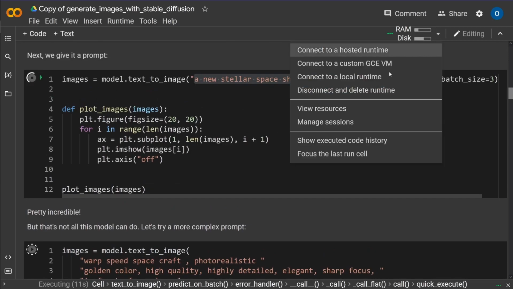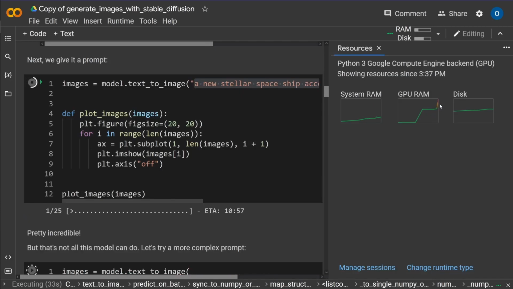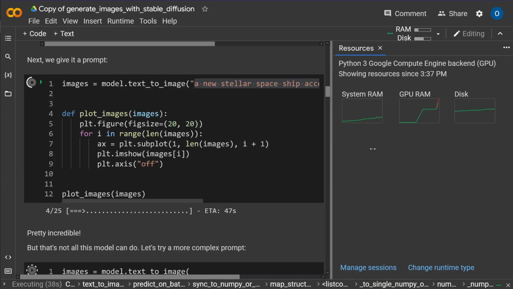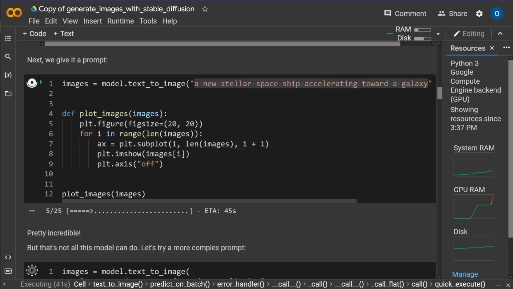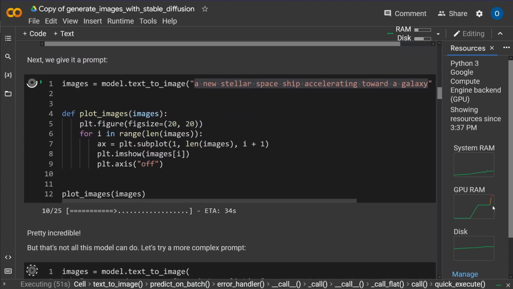Otherwise, what about the resources? View resources. Oh yeah, RAM is, oh wow. 52 seconds. RAM is really maxed out completely. But it's holding. It's still holding. Okay, we're really in the red. My goodness. GPU RAM is not at all amused. I didn't check what GPU we have. Well, never mind.